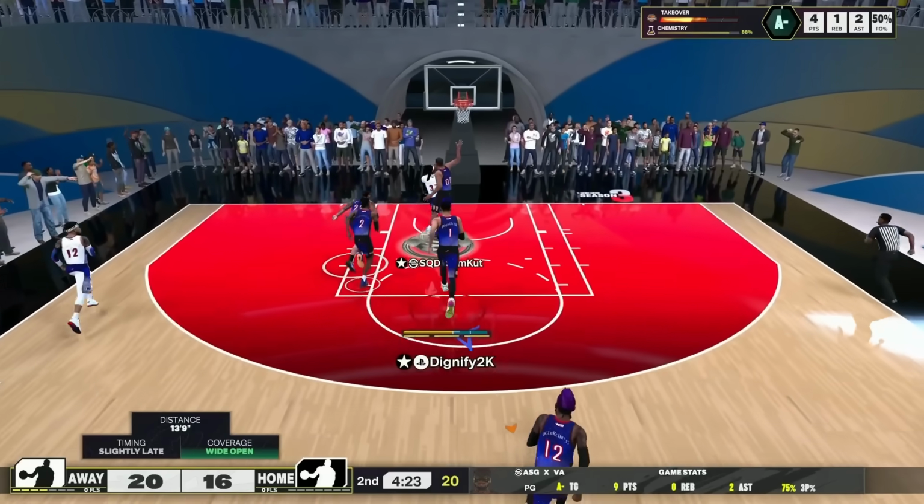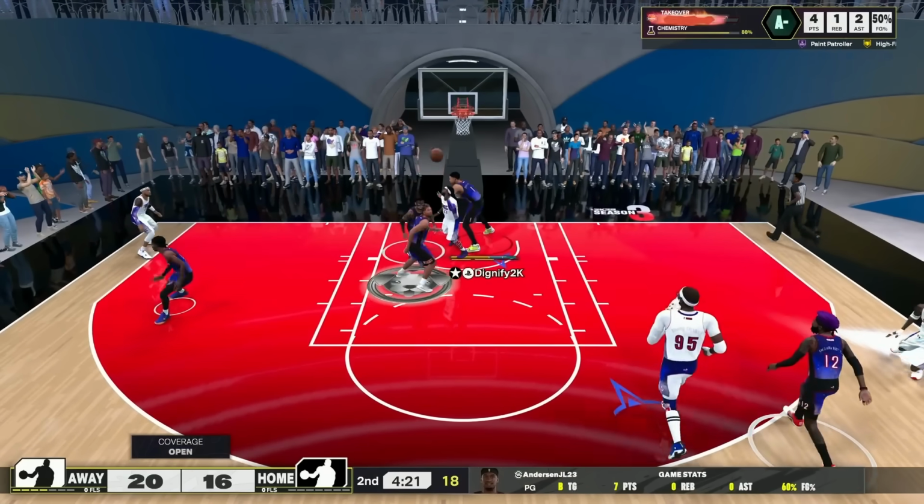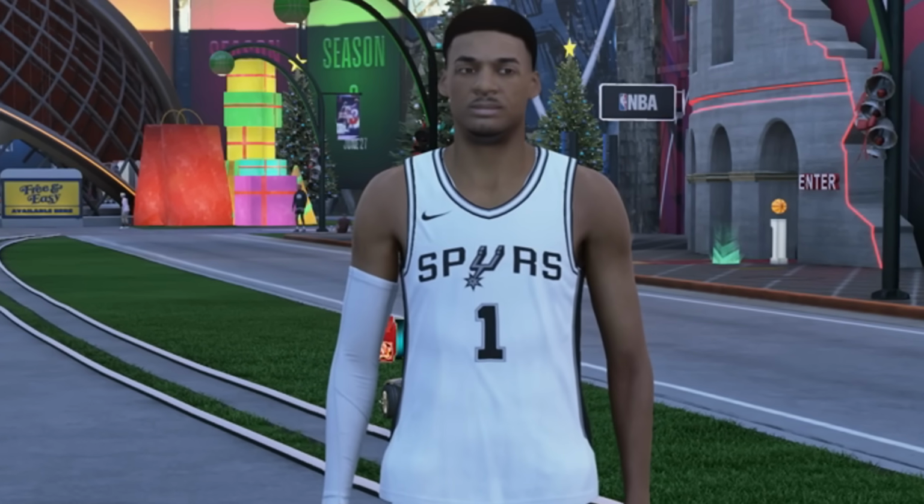And I know what you guys are thinking, it's not a Victor build until we get some crazy blocks, and we've got that covered too. This Victor Wembanyama build can literally do it all.